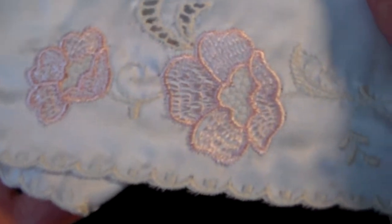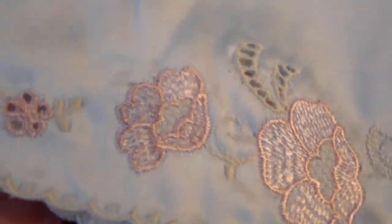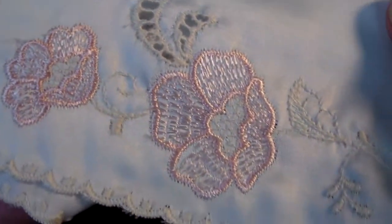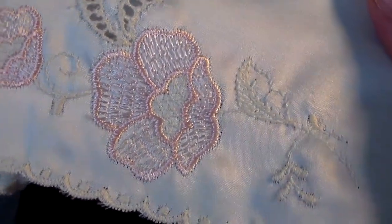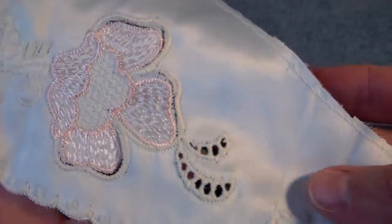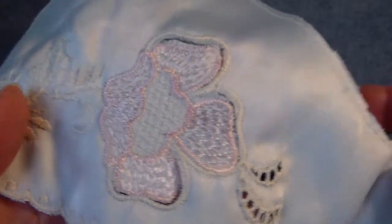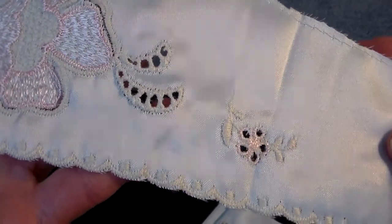And then I have a few appliques. This is kind of a baby blue silky material, and I believe these were collars or some part for apparel. There is this panel and this panel, and it's got a nice edge to it, so there are various uses for these, and these cut out fairly easily if you want to use the pieces separately.